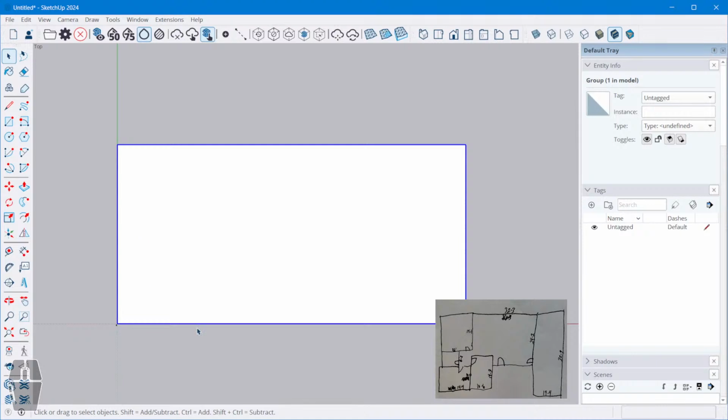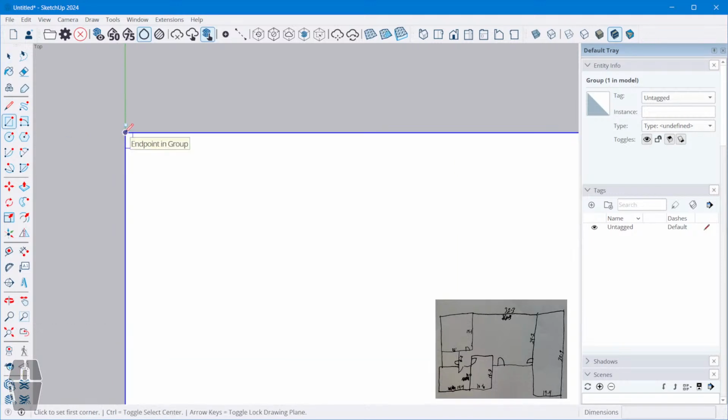And from here, I have to decide which corner I want to start in. Now, I'm looking at my little diagram here. I'm going to start in the top left, because that bedroom is 14.1 by 12. So I'm going to start by just drawing a rectangle. Now, you'll notice down here in the bottom right, it tells me what my dimensions are.